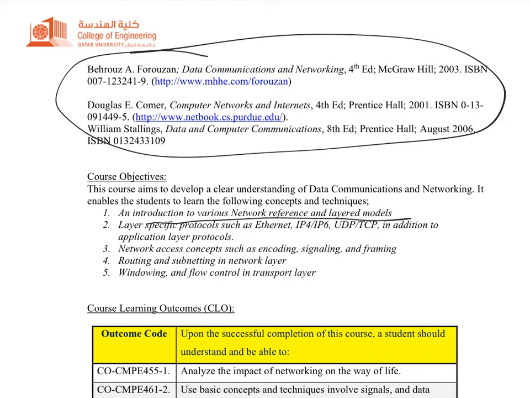Network access concepts, which is the lower layers, routing and subnetting. This is the most important part of the course, where we're going to have exercises and some calculations. This is the only part that requires some significant amount of calculations. Windowing and flow control, which is part of the transport layer like TCP and UDP, we will also cover.